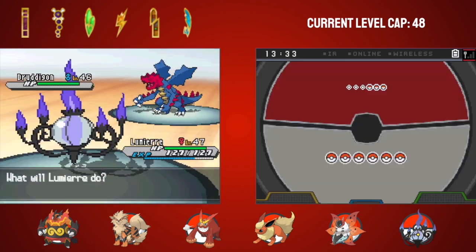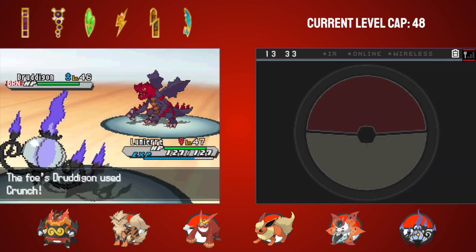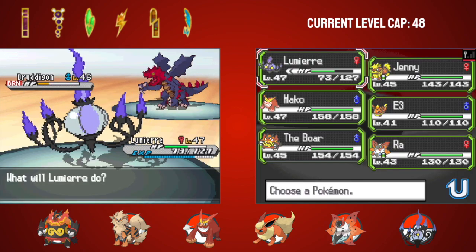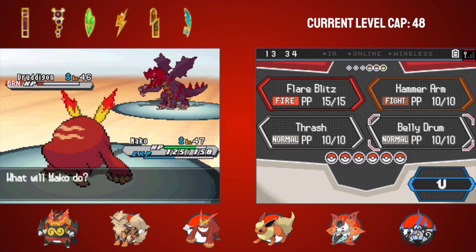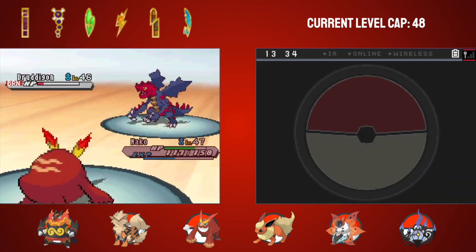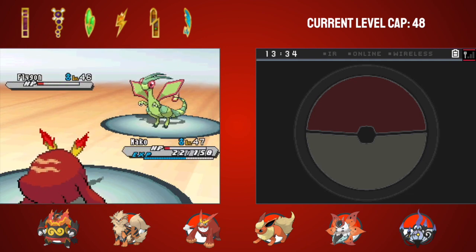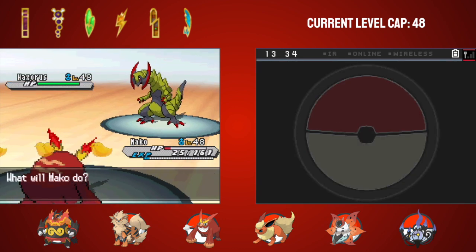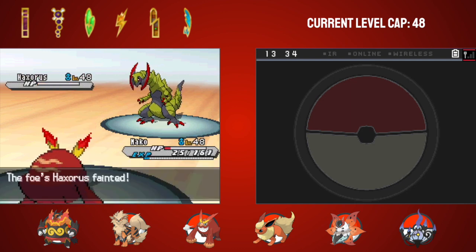He sends out Druddigon as I send out Lumiere. I use Will-O-Wisp to burn him, since Hex does twice as much damage against opponents with a status condition. I get him low, but I have something else planned, so I switch to Mako. Druddigon's attack is lowered because of the burn, so I can safely set up Belly Drum to maximize my attack stat. With the attack boost, Mako outspeeds all of Drayden's Pokemon to take them out in one hit each, even breaking through confusion for Haxorus, and Drayden hands over the Legend badge.